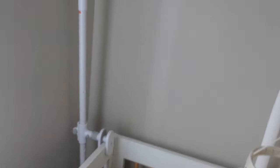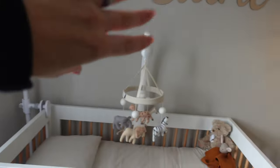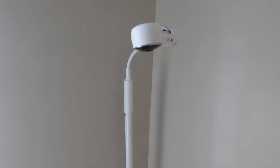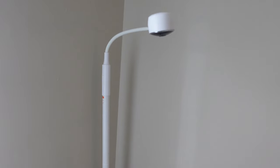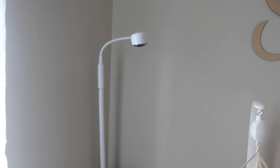This is the baby monitor we went for — you can attach it to the bed, it's super movable, you can change the direction of the head and bend the wire so it's directly over the baby rather than from an angle on a shelf. What's great is it connects to your phone via Bluetooth, and there's also a handheld monitor I can carry around the house — the best of both worlds. It's a Motorola one and I'll link it below.